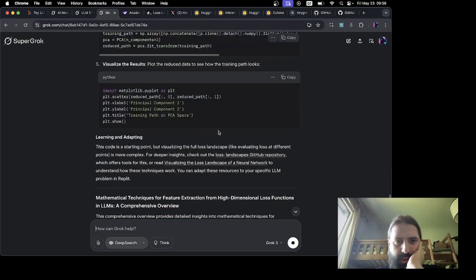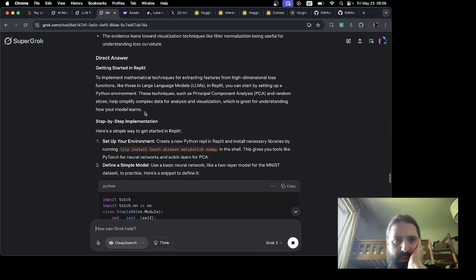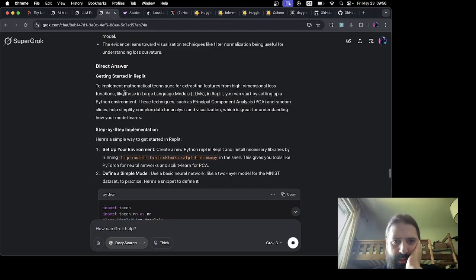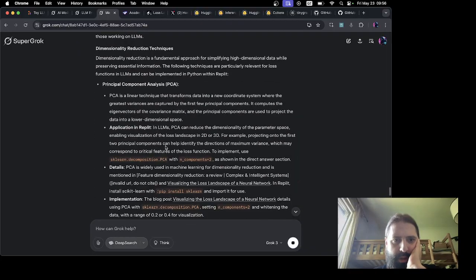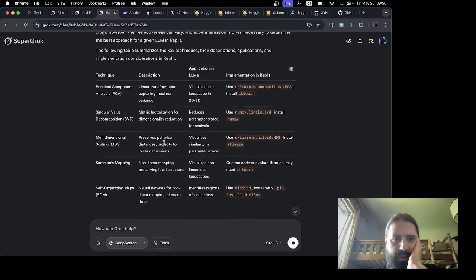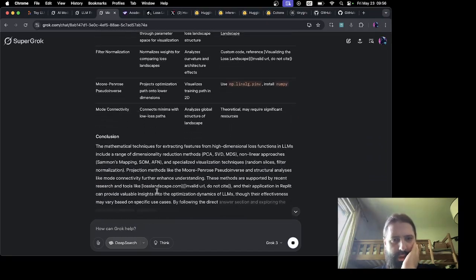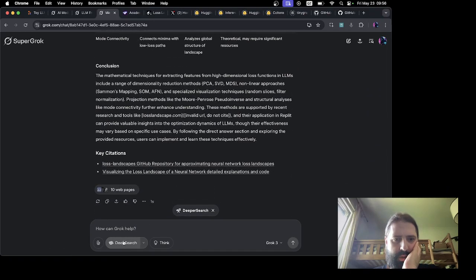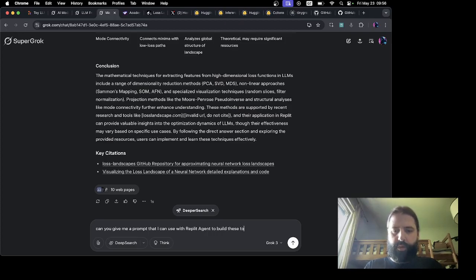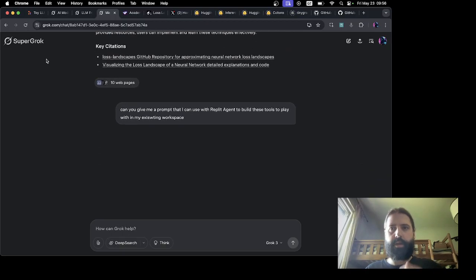And so, okay, what's here? Getting started, Replit. Yes, I just want the prompt. I think I gave it too much, like conclusion. Can you give me a prompt that I can use with the Replit engine to build these tools to play with in my existing workspace?